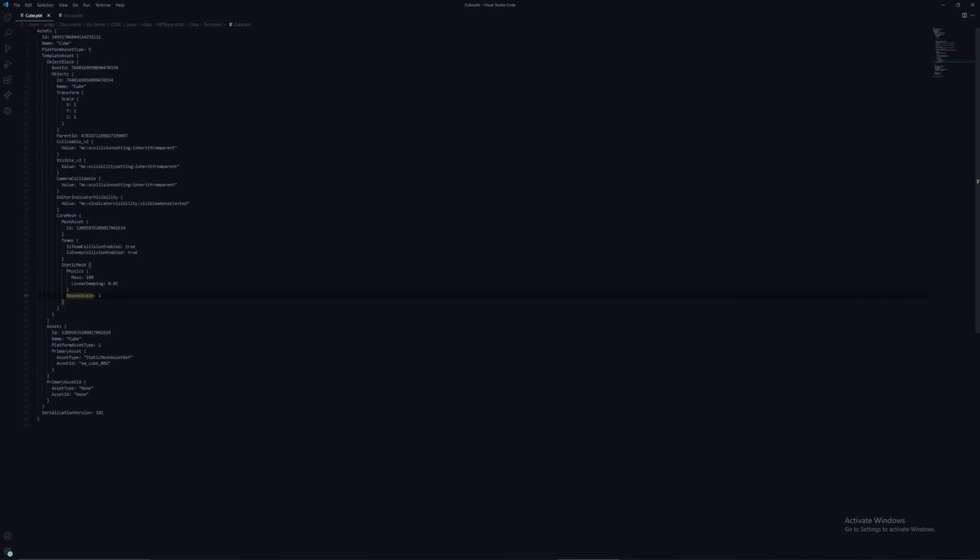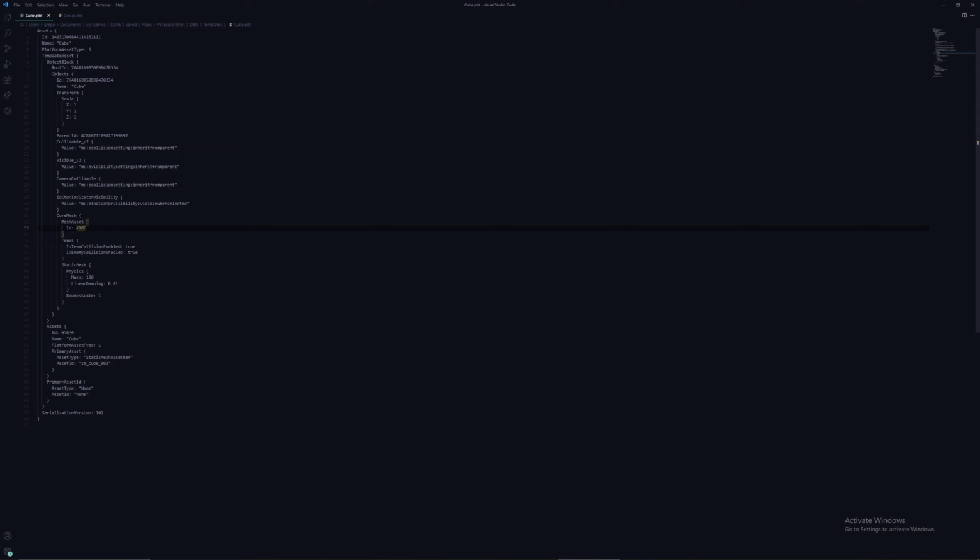So let's go back to the simpler one. If you go back to the core mesh, you will see that it has the ID here. Now this isn't the ID of the actual mesh itself, it's the ID of the asset info. So this 1209 blah, blah, is the same ID as here. This can be whatever number you want as long as this number is the same. I mean, all IDs here are this as well. This ID can be anything you want as long as it is unique.